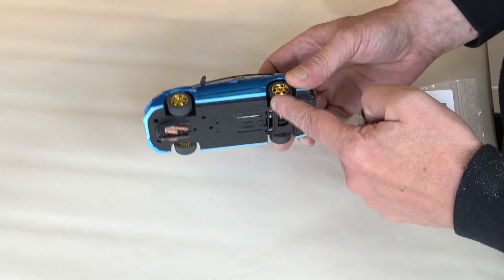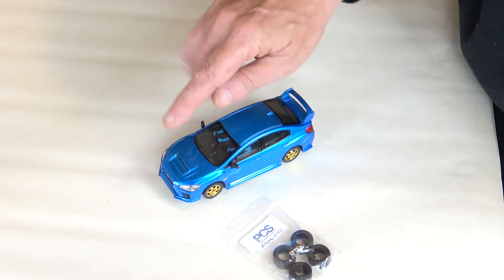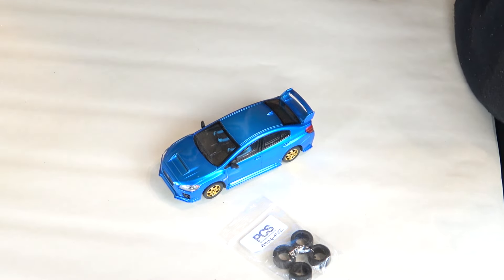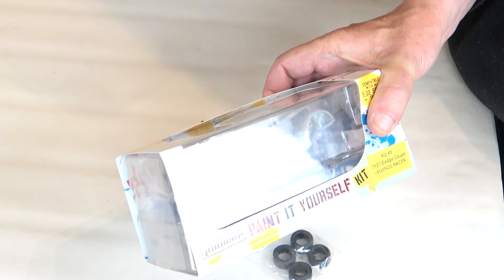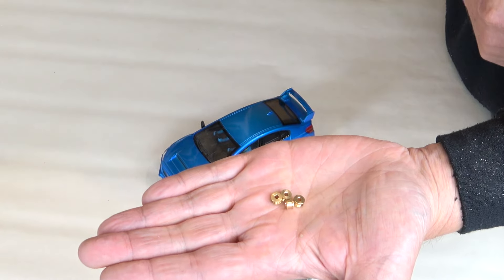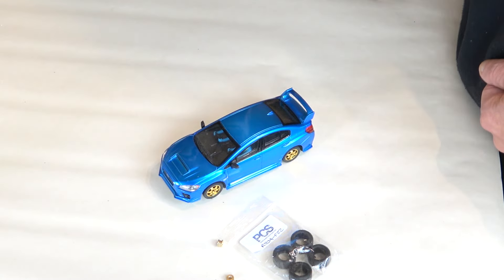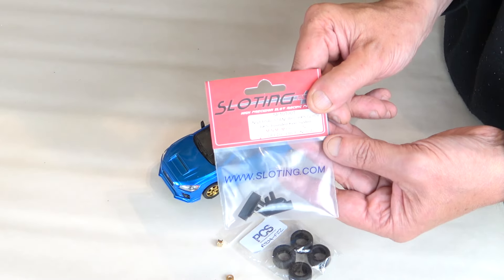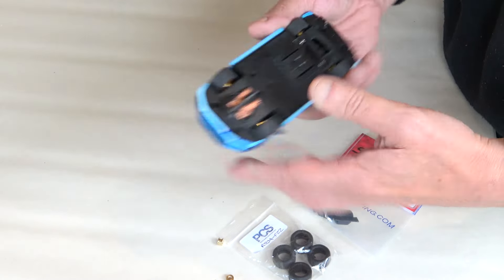They are slightly bigger diameter than the current ones. The other thing I said I was going to do was take some brass bushings out of another project, because these cars have plastic bushings in the front that I could replace. That other project is in fact my Legends white kit, and I'm going to put some offset Staff slot bearings in that when we get to it. So I have got four brass bearings out of there — two for this car and two for the other modified one. I'm going to attempt a Slotting Plus guide swap because this guide is not brilliant, it's quite wobbly. This is the SP101001 Universal Standard RKS guide from Slotting Plus, seven millimetres deep, should work with most things, and my favourite replacement guide for most cars.